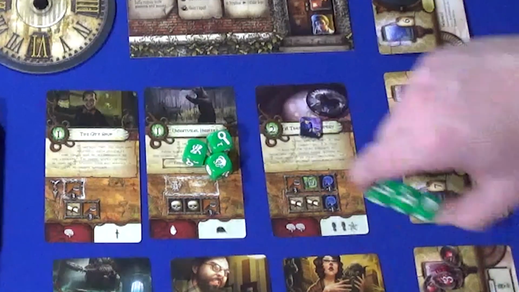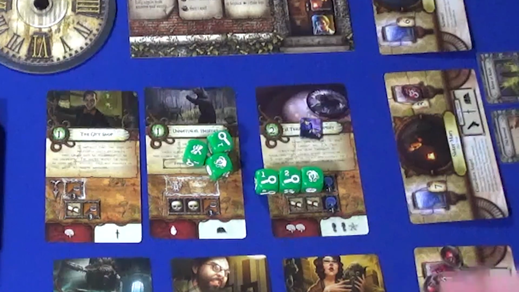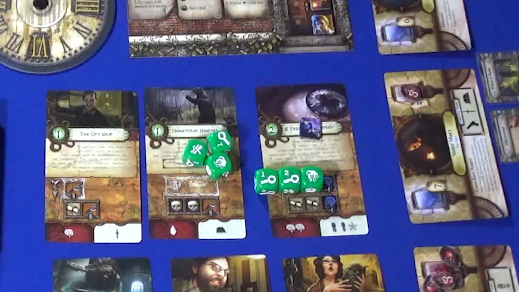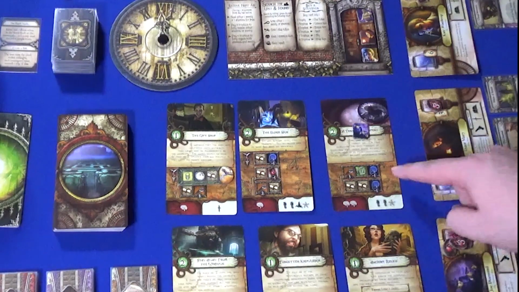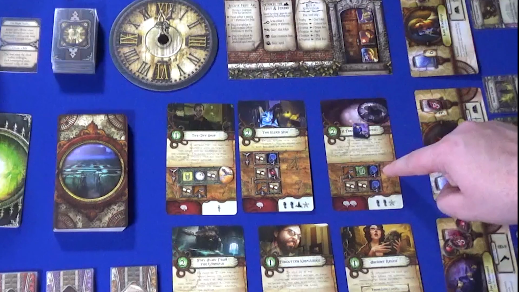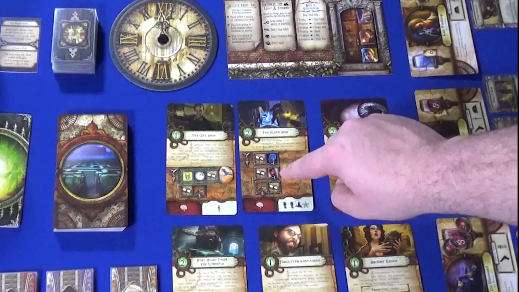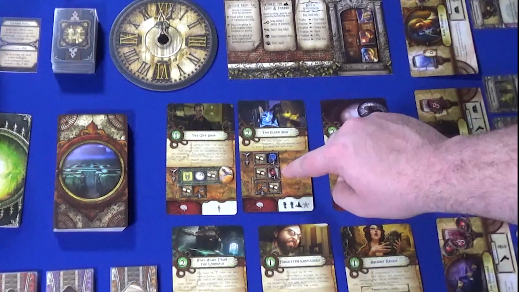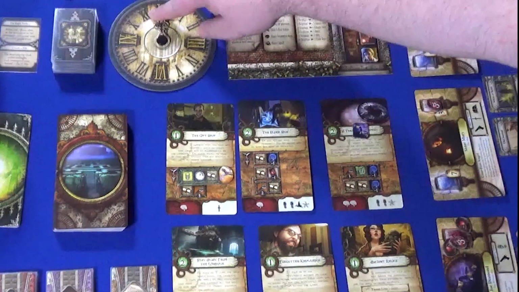If completing a task would require you to suffer some form of penalty, like in this card for example, where I would lose 1 sanity, you would do so once you complete that task. There are 3 different effects that you may have to suffer when attempting to complete a task. One is this symbol here, like I said, it will force you to lose 1 sanity. This one means you have to lose 1 stamina, and this one means you have to turn the clock forward 3 hours.